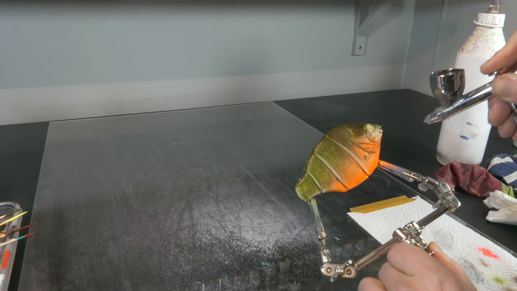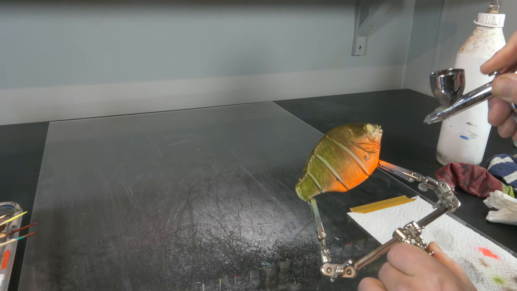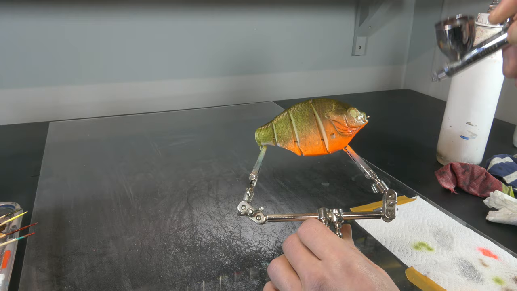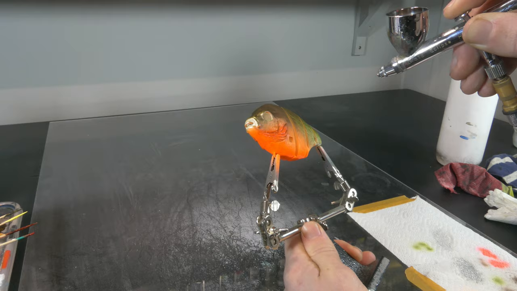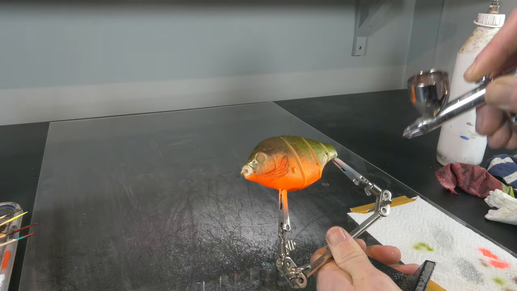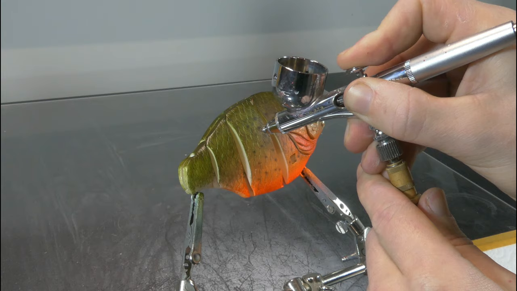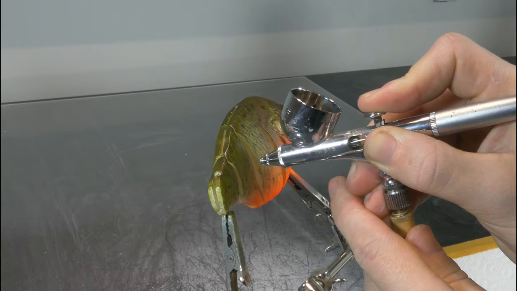Now I'm spraying Wicked Fluorescent Red on top of that orange, but not everywhere, just on the core of the body and on the gill plates, just to create a little bit of an interesting warm tone there and two different colors of fluorescent orange. This Wicked Fluorescent Red has been thinned down a little extra so it becomes a little bit more transparent, so that I can make the transition from the red to the orange very nice and subtle. And now with some very well reduced Wicked Detail Black Magenta, I am putting some subtle black spots on there, just like in a few reference pictures that I have.